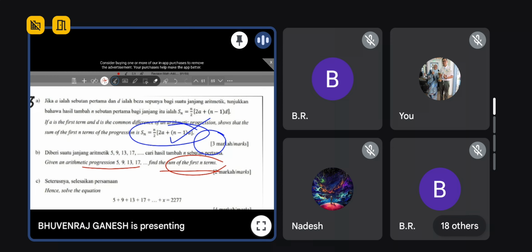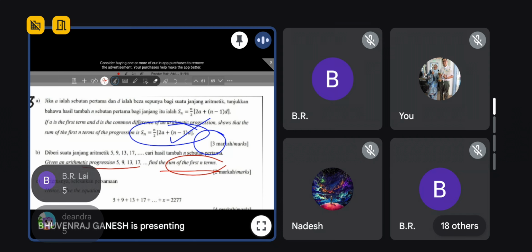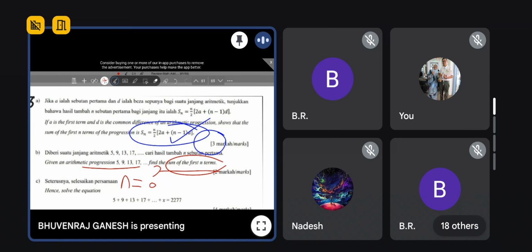So guys, can you all tell me what is the A term? Very good. What is your D value? Nilai D? Very good. 4. So guys, can I ask you, N here is how much? What is your N value? Apa nilai N? No, you cannot say it's 4 because it continues. When you see dot dot dot, it means that this pattern will continue sampai kita tak tahu bila. We don't know until where it'll stop.